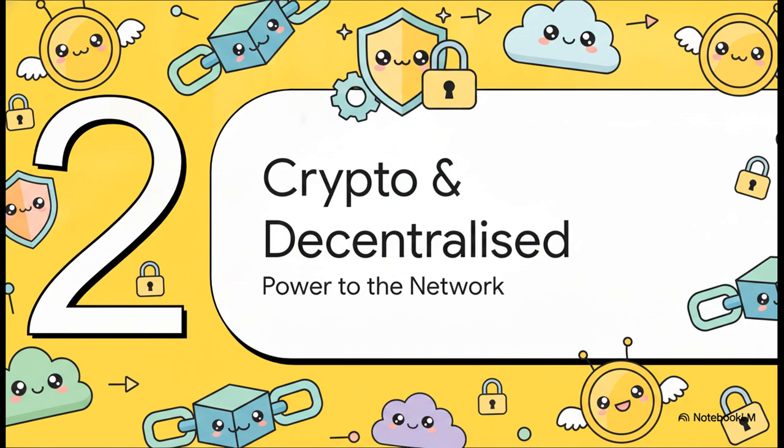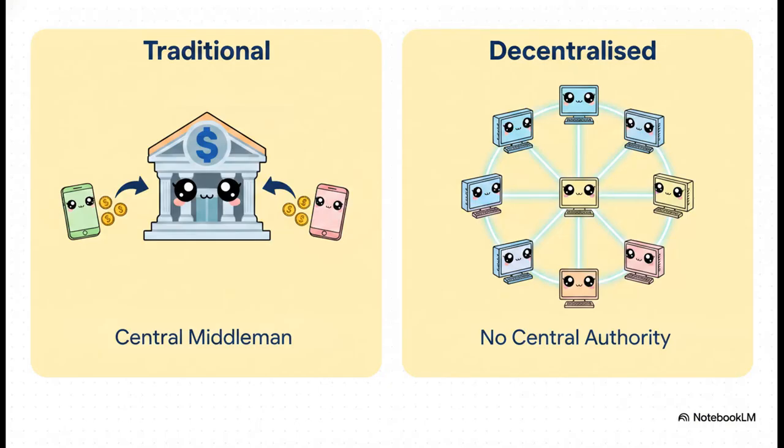Section 2. Cryptocurrency and decentralization. What's really interesting here is how innovators developed a clever solution to the security and privacy flaws of those central banks. Traditional banking routes all your money through a single, centralized system. If Nick wants to send money to Arena, his bank talks to the central bank, which then talks to Arena's bank. That's a lot of middlemen.